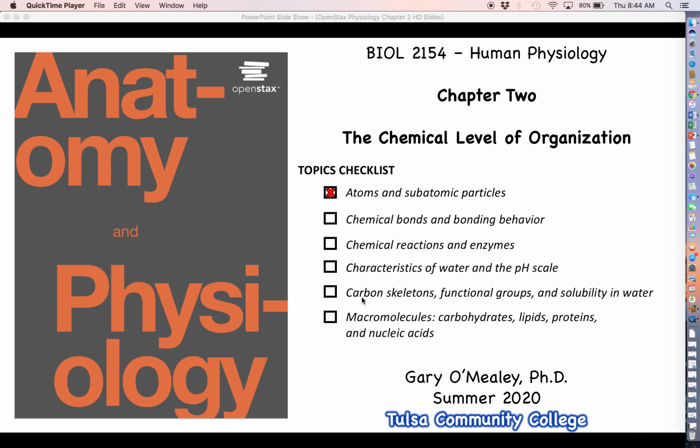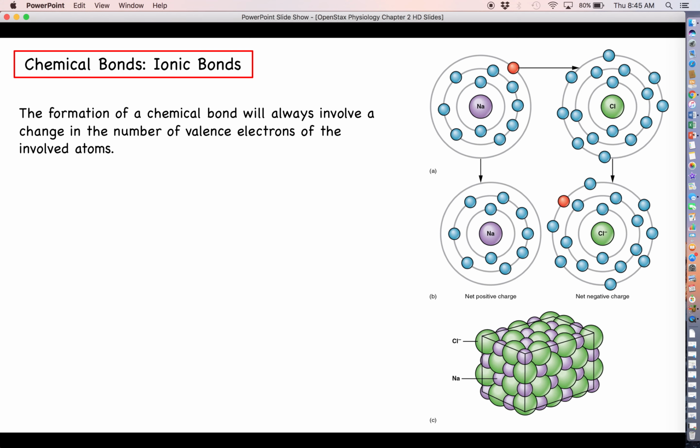So last time we talked about elements and atoms and subatomic particles, and we ended off on a discussion about valence electrons. So let's pick up there and start discussing how valence electrons dictate the chemical bonding behavior of an atom. The first type of chemical bond that we're going to discuss is called an ionic bond, and thankfully there's a very easy way to predict which types of atoms like to bond in this way.